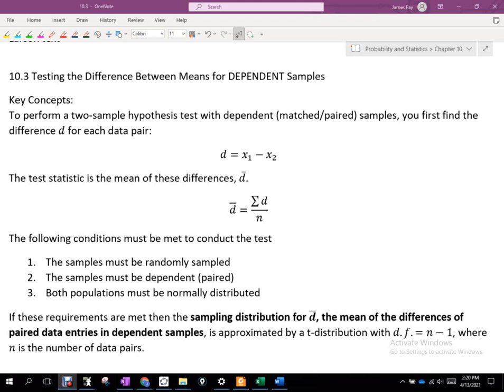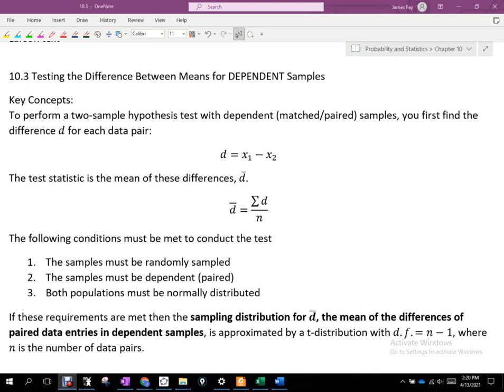Now, you might do better, but your neighbor might do worse. And then your neighbors might do better, and that person's neighbor might do worse. Does that make sense? Collectively, some people are doing better, some are doing worse, some are staying the same. What we can do is a dependent hypothesis test, because those samples would be dependent, because you can match your first score to your second score. And you can see collectively whether the treatment we employed for the class benefited the class. Does that make sense?